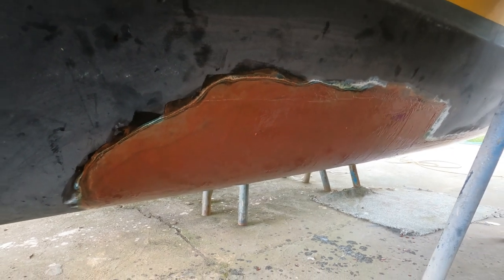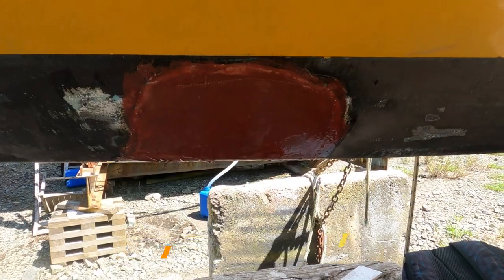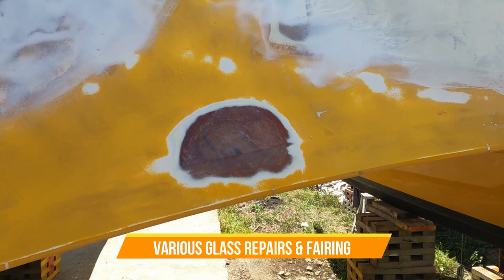At the same time as doing this repair, Pete also finished a repair of the last hole he closed up, and at the same time as all of those jobs happening, we did any other areas requiring to be glassed or faired.